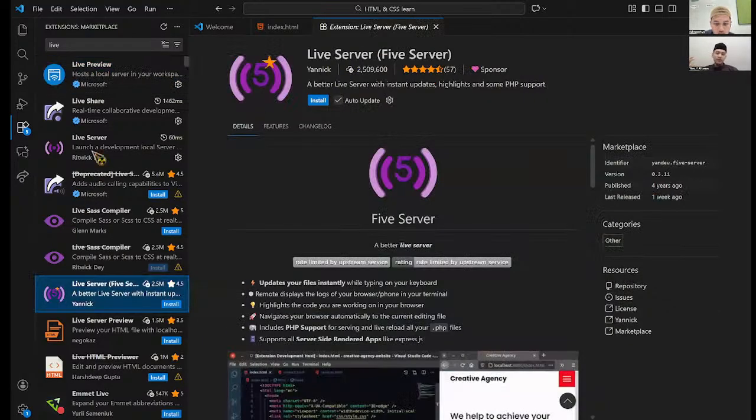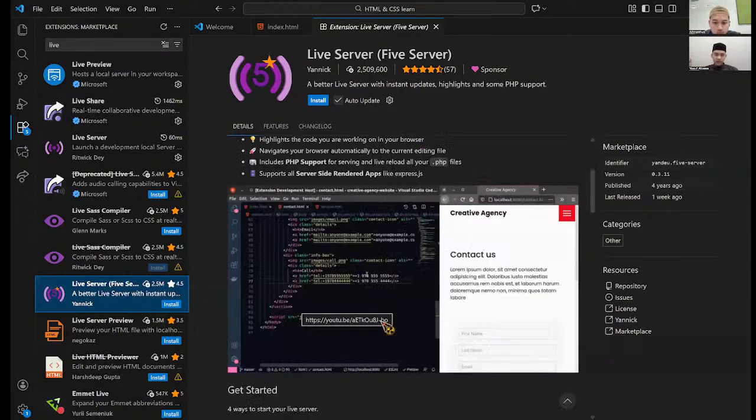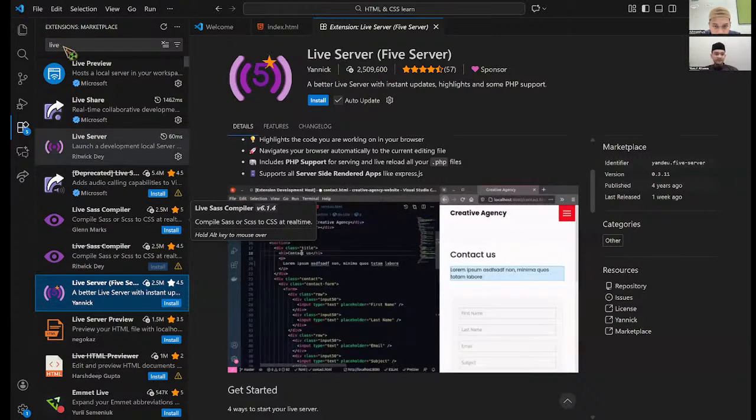You don't have to open it again like with Live Preview. So this plugin, this shortcut, helps us make the code easily.